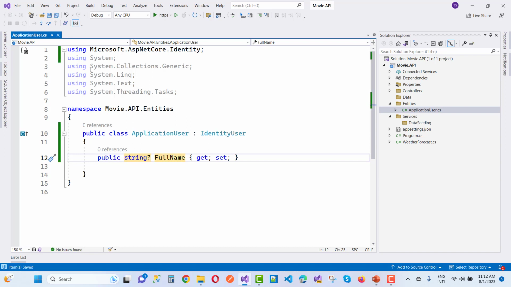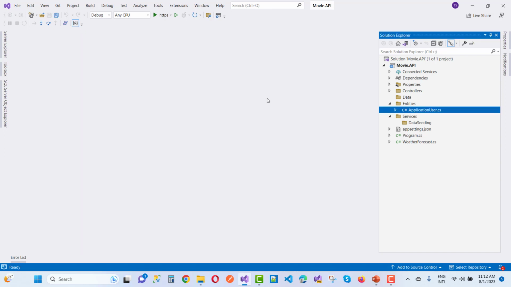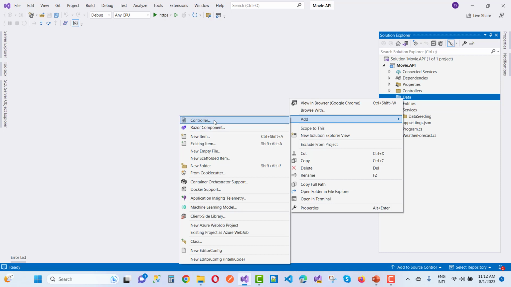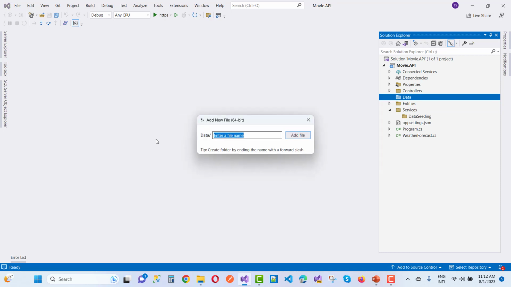Okay, now after that we will go for the next part, that is identity. And I want to add in the data folder a new empty file, and here we use the ApplicationDbContext file.